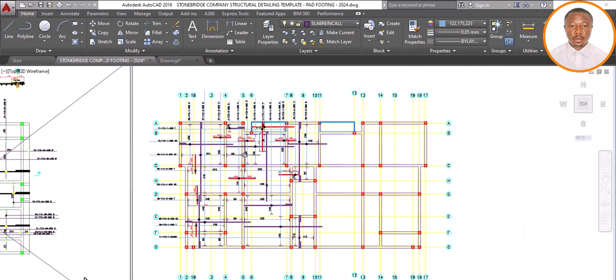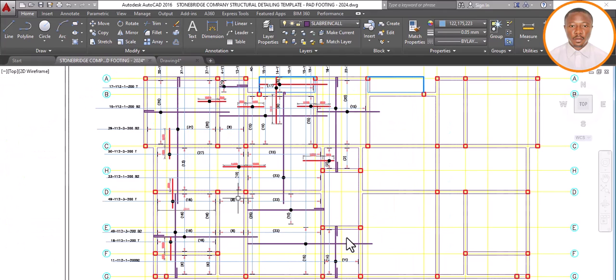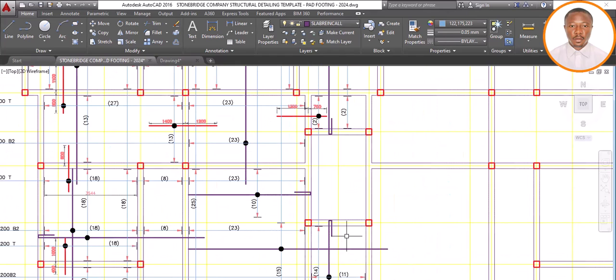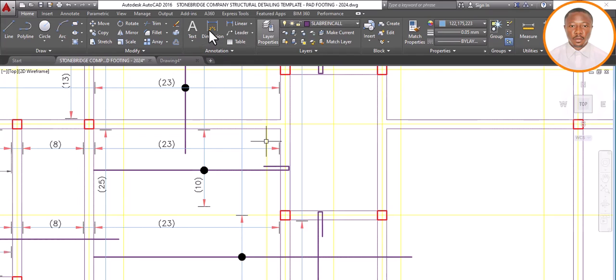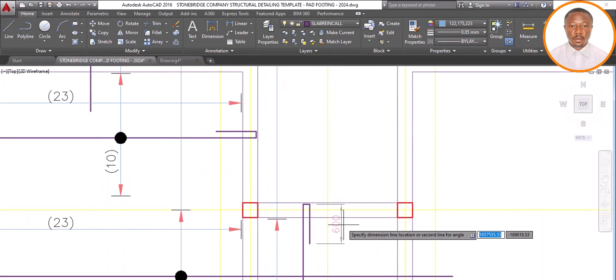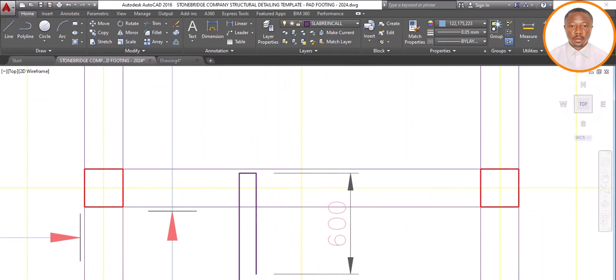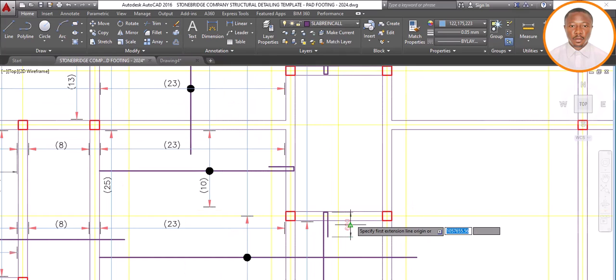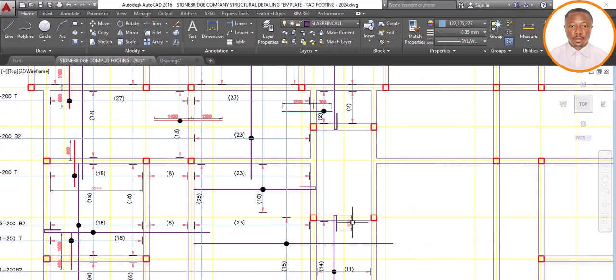Sorry, we need to indicate and tell the engineer at site the value of our return bar, the dimension of our return bar. So let's quickly indicate at least one for our engineer to know what our return bar is. Our return bar is 600. So you can see, so that at least at site, the engineer will know the value for our return bar.